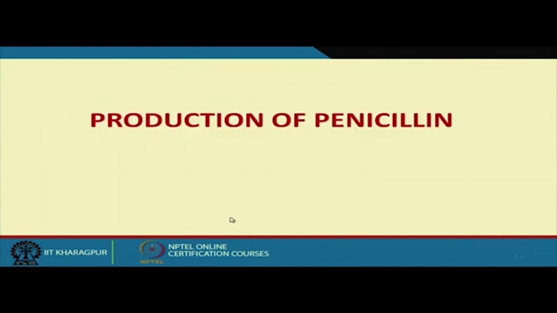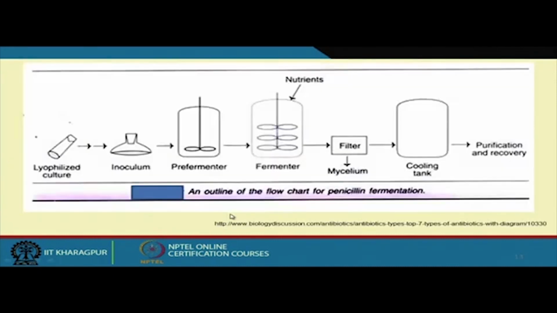aeruginosa. Now let me discuss how penicillin production takes place. It is common as compared to, particularly, the citric acid fermentation process. You see that we have the lyophilized culture, and we need to know how to activate it. I told you that culture may be available in two different forms, either in the form of lyophilized culture or in the form of slant culture. First, you have to activate the lyophilized culture and put it in the slant, and it is a very simple procedure.